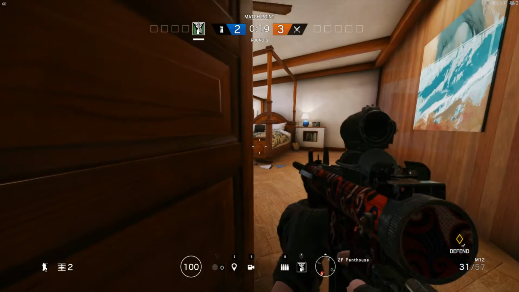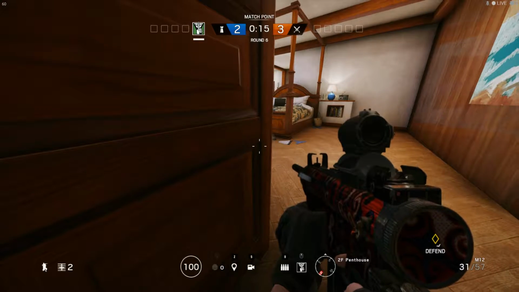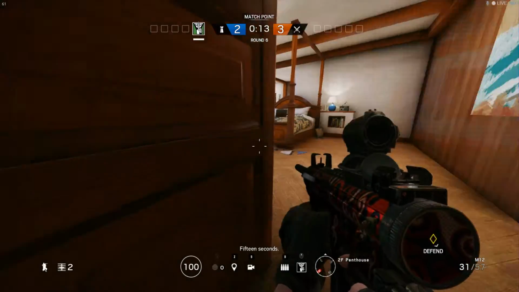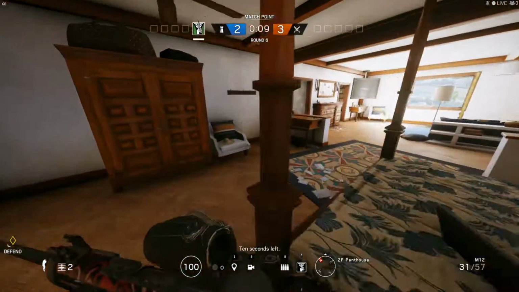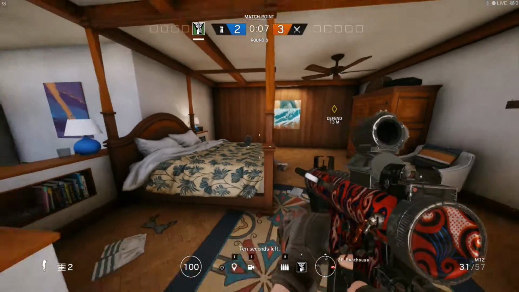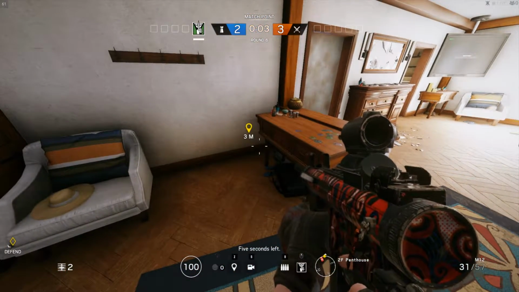Not the best place to hide. I mean, depending on your gun, it might stick out and they're easily going to spot you. But you can also hide here. I don't suggest hiding behind here, though, because they can shoot the bed or throw a grenade all the way over there and they can take you out. I suggest you hide right there. That's the best place to hide.